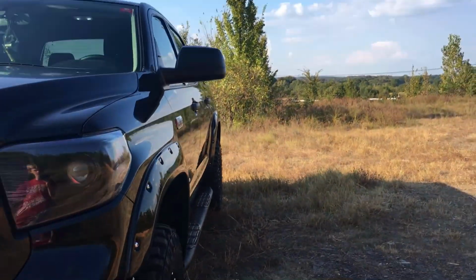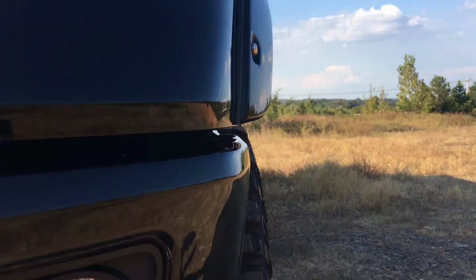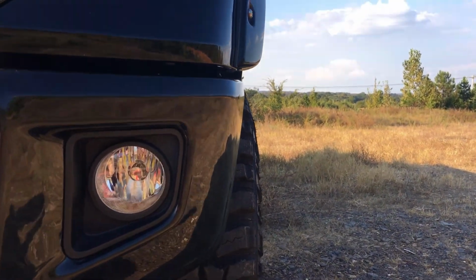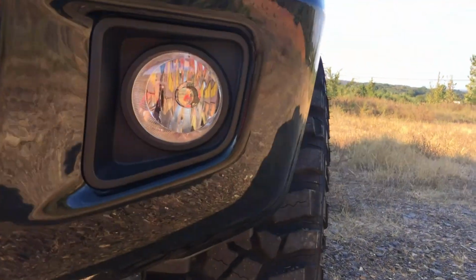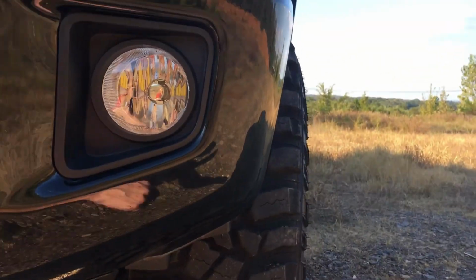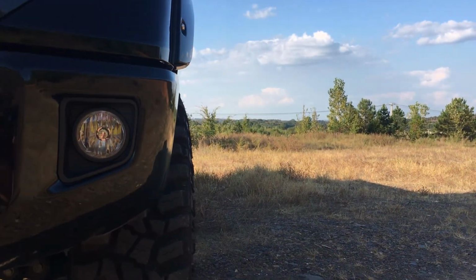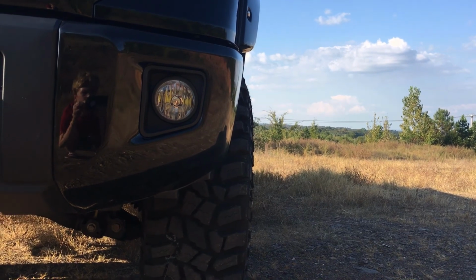Alright, I'm sorry, one thing I forgot. I know I never knew, and nobody really says much about it on the forums, but this is what a +1 offset on a 9-inch rim looks like with fender flares. And it is, try to back up a little bit, it is slightly inside the fender flares.